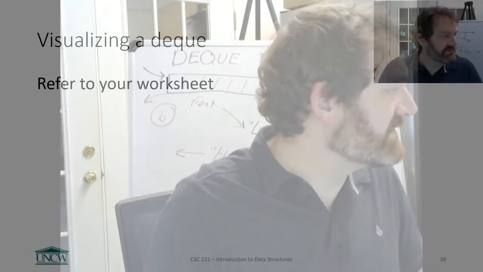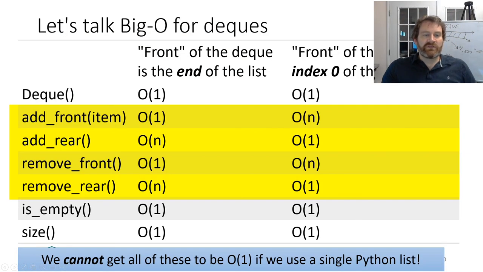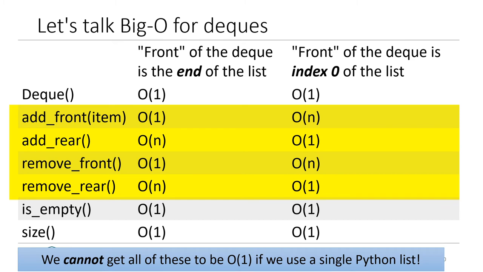Let me briefly go back here to my slides. So here's the big O's of these operations. Like we had with the queue, when we use an array-based list as our data structure for implementing our deque data type, we have to make a choice. In our list, our Python list, where's the front, where's the rear? Is the front index zero and the rear index minus one, or is the rear index zero and the front index minus one? It's up to you. You will pick. There's no right or wrong answer for a deque or a queue. You just have to pick one and use it consistently.